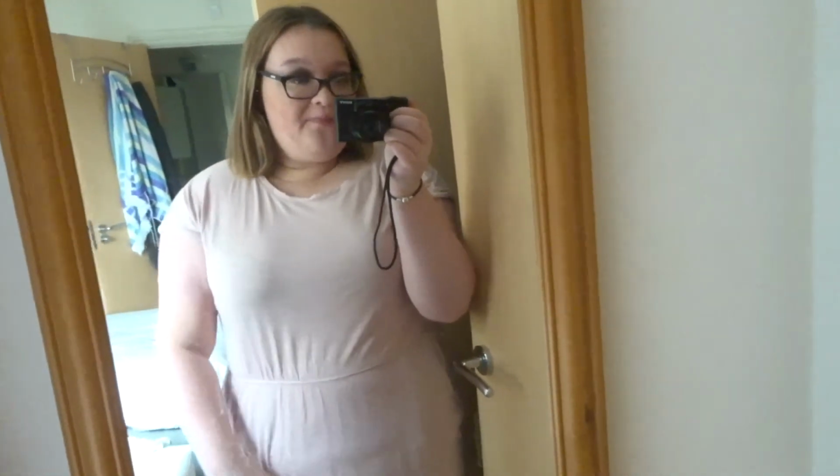Oh, and let me show you my outfit. Oops, exposure is up a bit. I wear this dress. It's from H&M. It's just a little skater style, flowy dress. I bought it like 2 years ago, I think it was like $12.99, probably between $12 and $14.99, something like that. It's really nice for lounging and being totally chill. I actually traveled in this on my holiday last year, and it was super comfy. So yeah, I really like it.